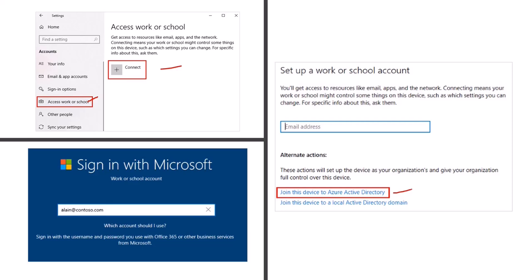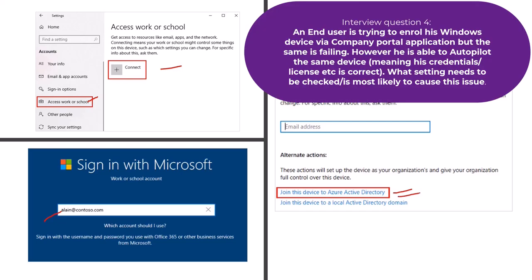Or if you don't want to go to the desktop screen, in the initial screen itself, you have an option of doing an Azure AD join if you enter the credentials over here. What I'm trying to signify using this option is, if you don't have a provisioning package, and we already know this option, right? Going to Connect, Access work or school, Join this device to Azure Active Directory. The reason why we don't use this option that much is because if I've got 10,000 devices, I cannot go into Start, Settings, Connect, and then do this 10,000 times, right?